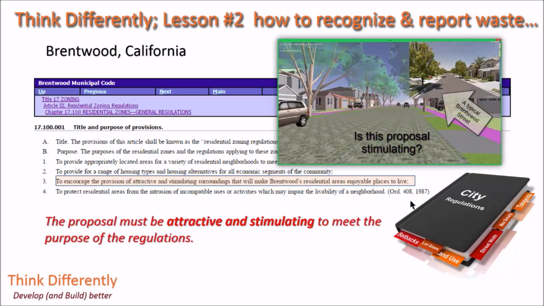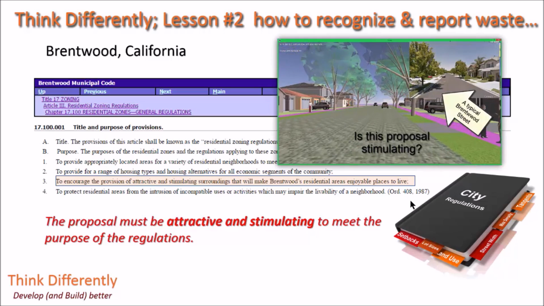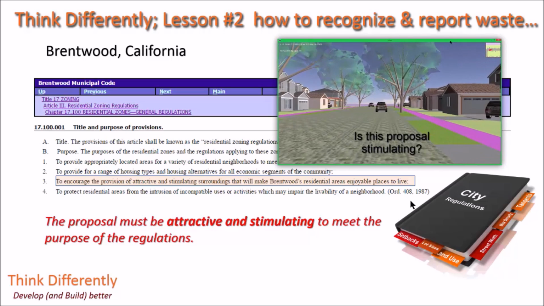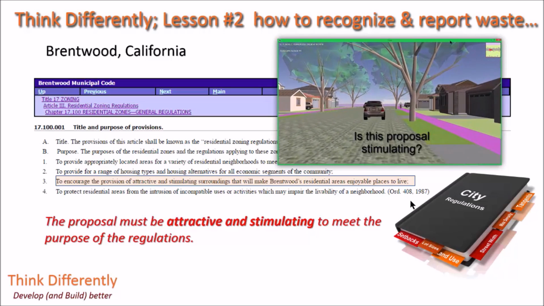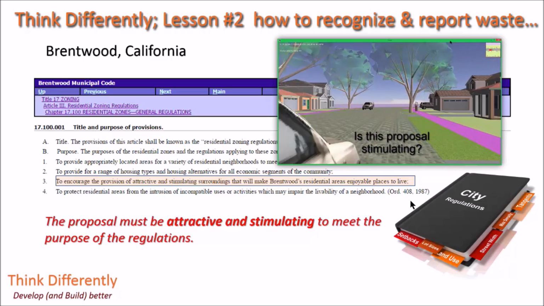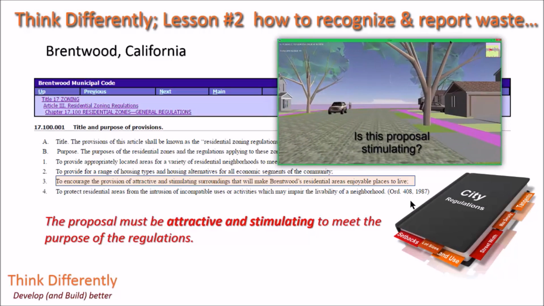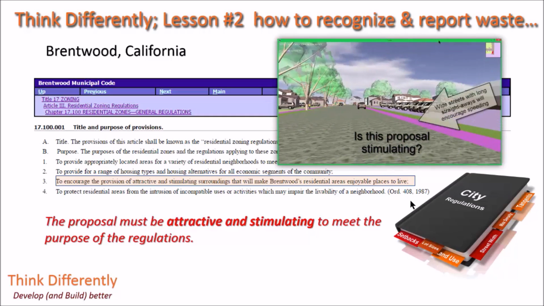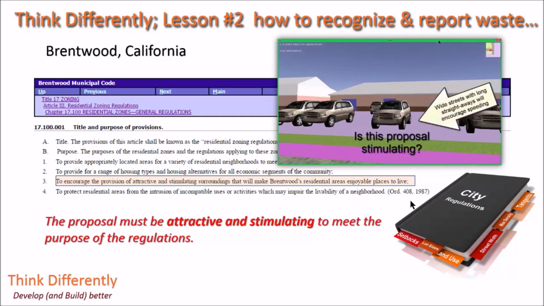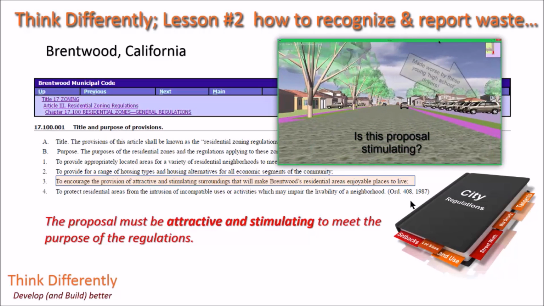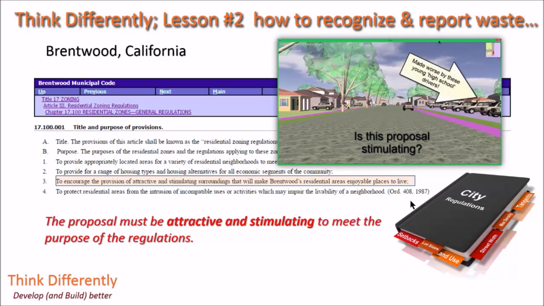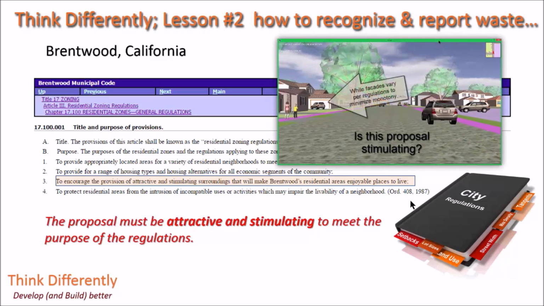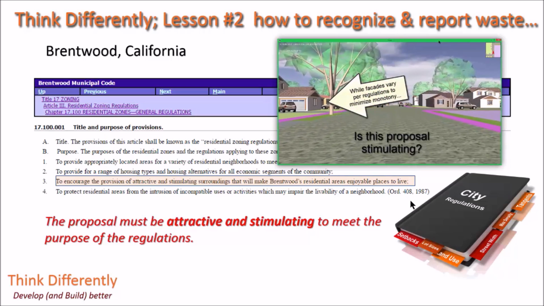And if you take a look at an existing Brentwood streetscape, what we're showing you is the actual builder's homes. We went to the builder's website and used SketchUp to quickly make these models and place them on the plan. This is LandMentor technology. So you're able to do something like this in maybe 2 hours, but then the people judging this can make a logical choice as to whether this proposal meets the intent of the regulations. Because it has to be attractive and stimulating.